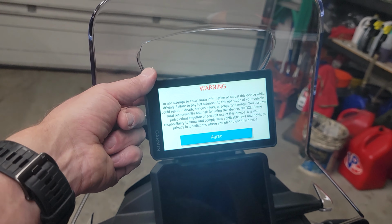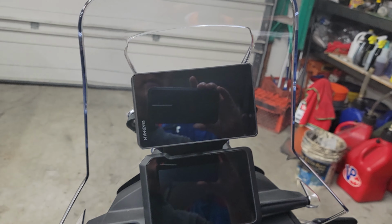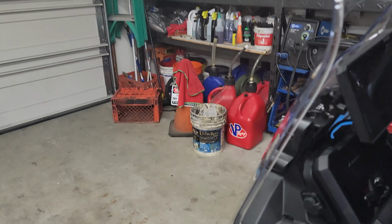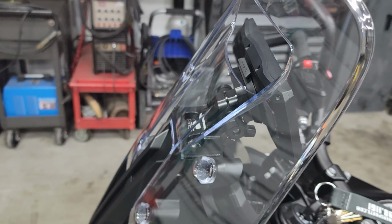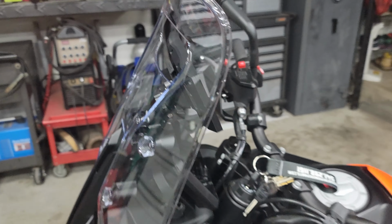And the Garmin has to be on for like 30 seconds before it'll recognize the power being shut off. So you can just tap it on the back there and it'll turn off. But yeah, pretty straightforward install. I really like the design. This is adjustable. You can tilt it up or down to your liking, obviously. I haven't ridden the bike yet with this on here, but I'll probably adjust it tomorrow.